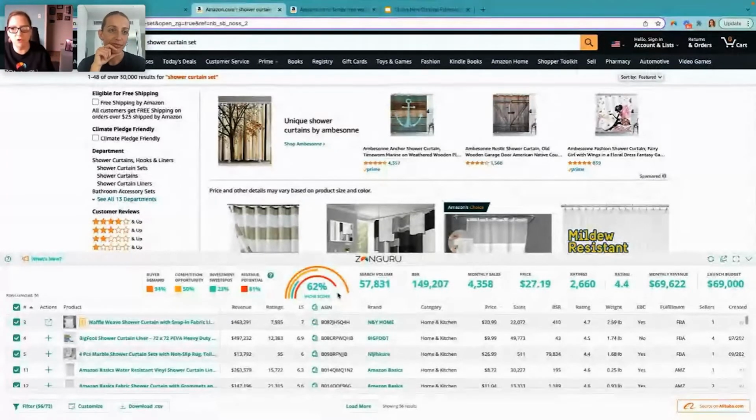And for those of you who aren't familiar with the Chrome extension, we will go through all the different aspects of it. Well, not quickly, we'll go through all of them. And if you have any questions about any of them, just pop it in the chat. So the niche score is made up of these 4 different metrics.